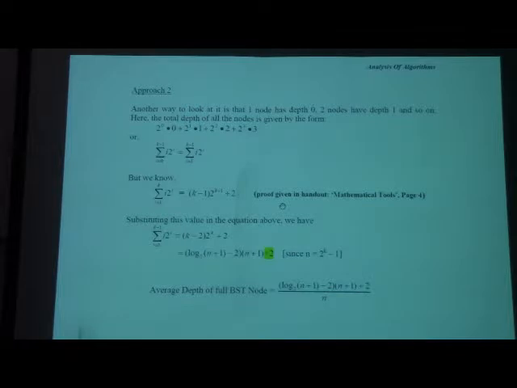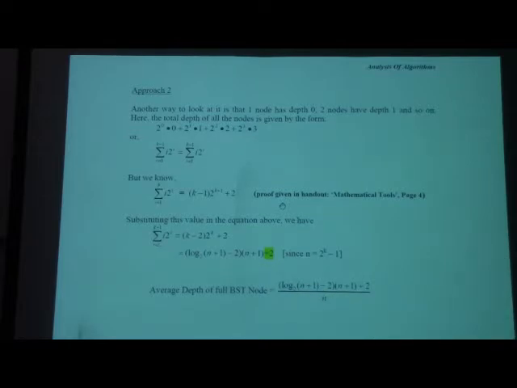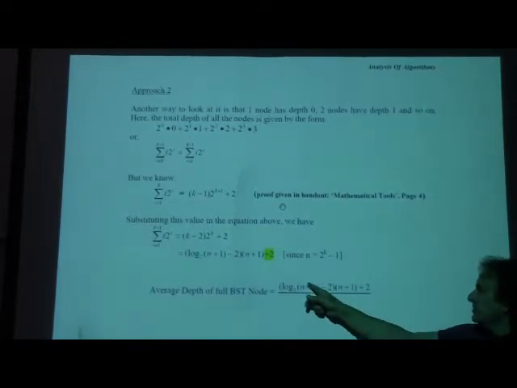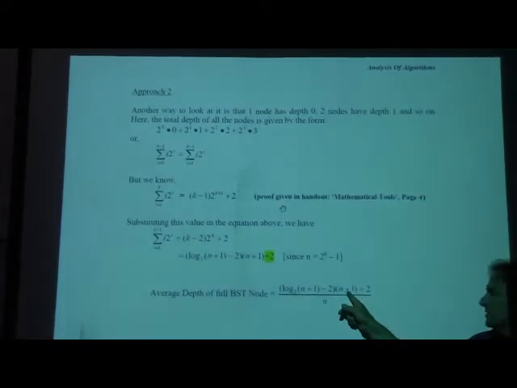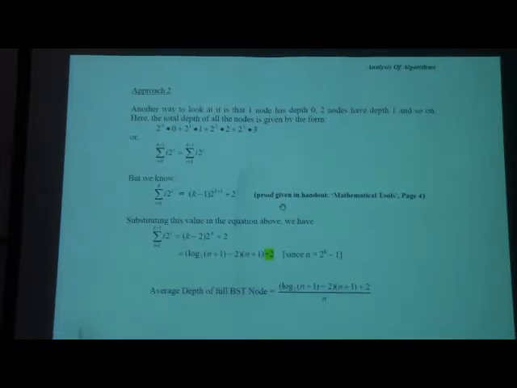Okay? Now what exactly is that? Well, this is log 2 of n plus 1, but that's very close to log of n. Minus 2, so it's about log of n. And then we're multiplying it by something very close to n. So this is very close to log of n, and this is very close to n. So this is like n log n plus 2. But plus 2 is like, who cares? When n is big, 2 is small by comparison.